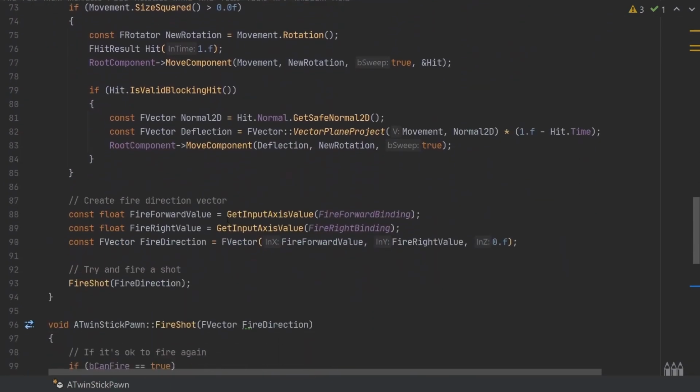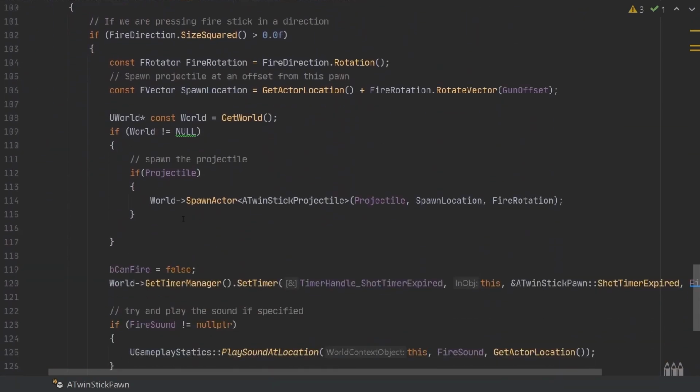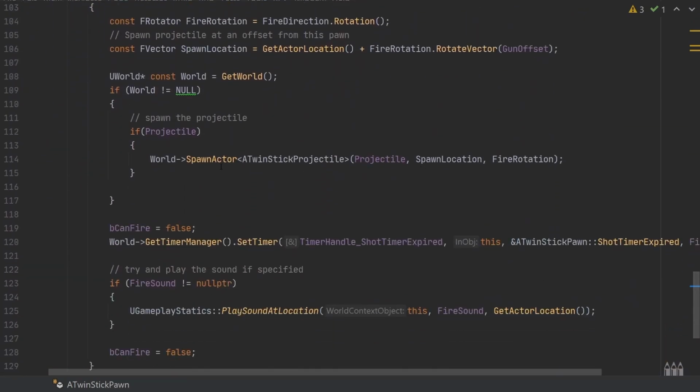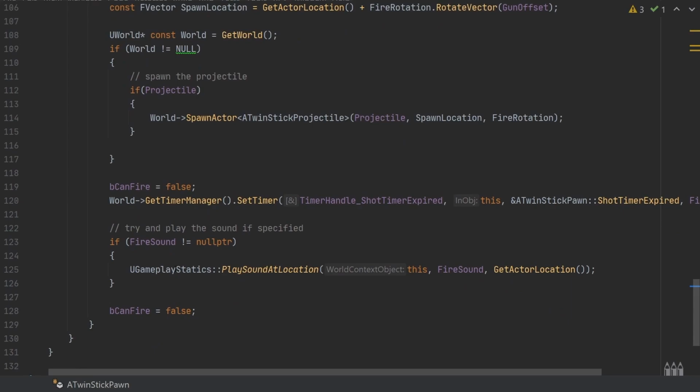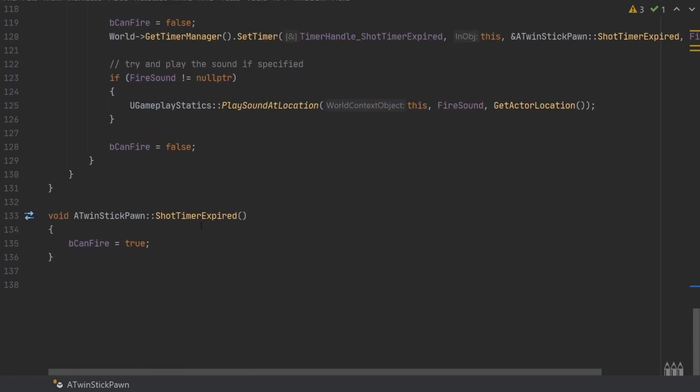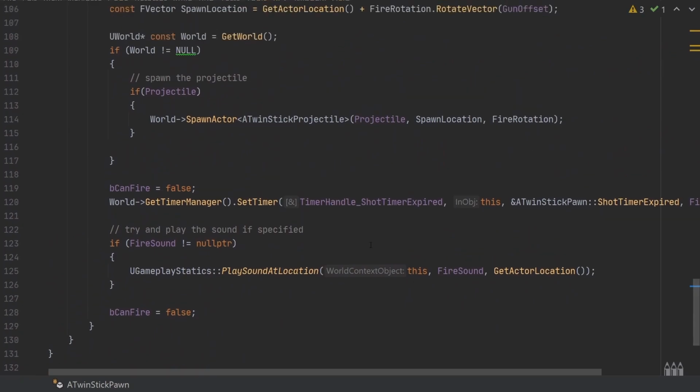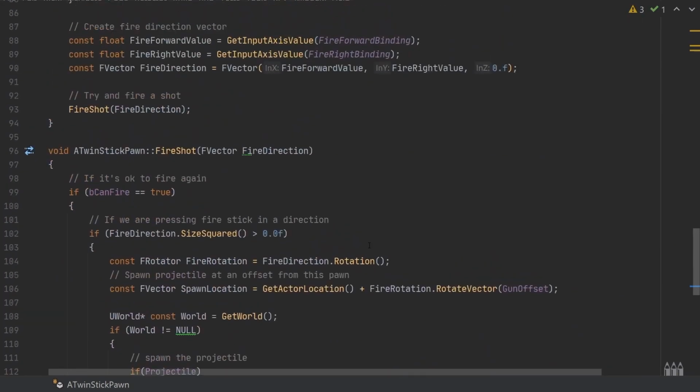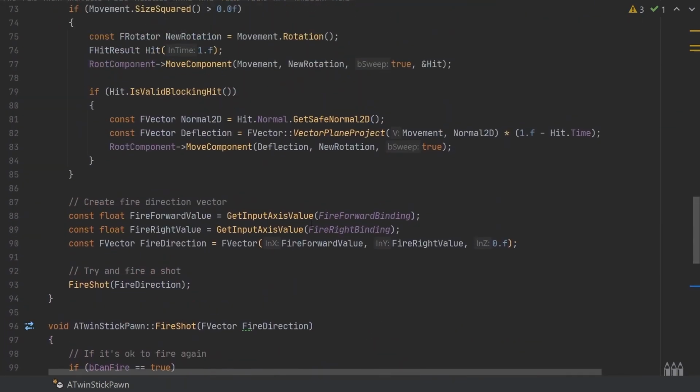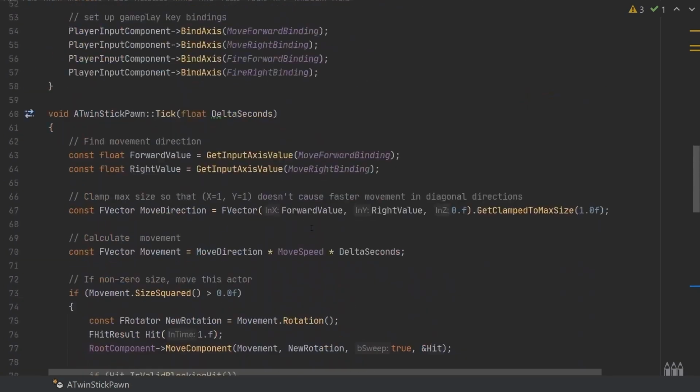We'll double check where we're playing the sound, which is going to be just below where we spawn the projectile. So we've already fixed the projectile reference there. We are doing the standard play sound at location, and we're using the sound file, which is fine because we can set that in our blueprint version. And with those changes made, I think that should all be fine. It should compile, and we'll fix any issues inside of the blueprint version.